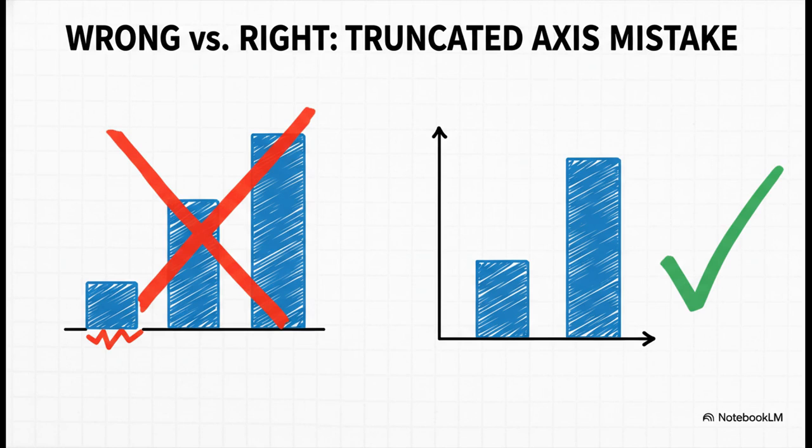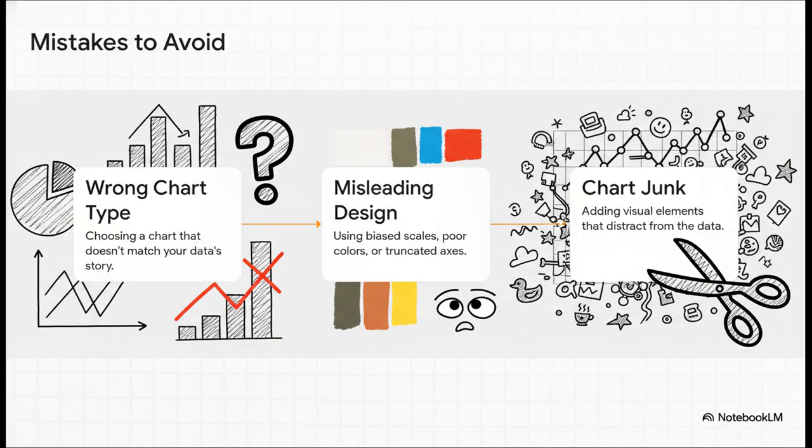And if there's one mistake that can instantly make your chart misleading, it's using a truncated axis. This is when you chop off the bottom of the axis, usually by not starting the y-axis at 0 on a bar chart. It makes tiny differences look huge and can completely misrepresent your data. It's a small thing that can really break your audience's trust. So to quickly run through those common traps one more time. Number 1, picking the wrong chart for your story. Number 2, using misleading scales, like that truncated axis. And number 3, adding what the DataViz expert Edward Tufte famously called chart junk, any extra fluff that doesn't actually help people understand the data.